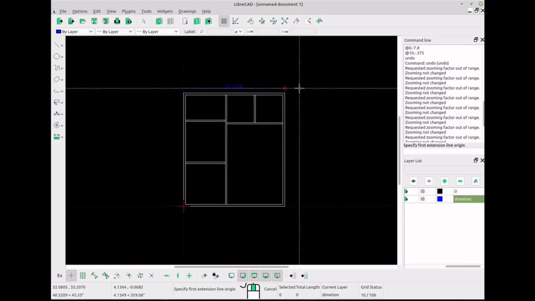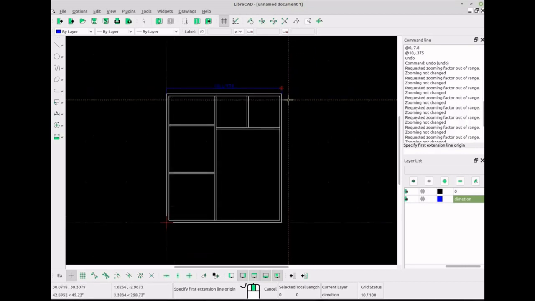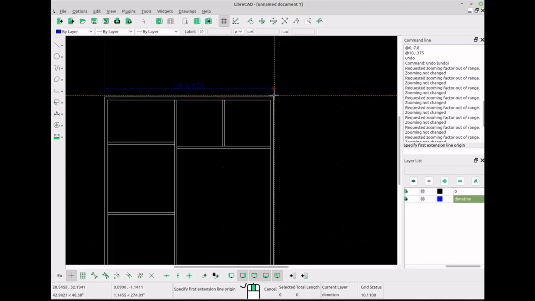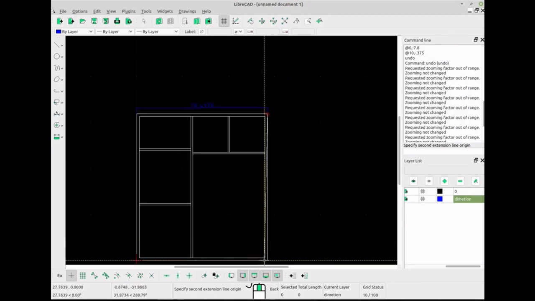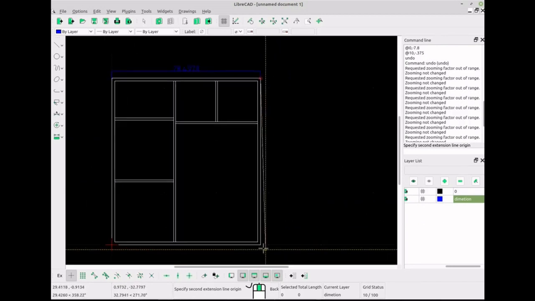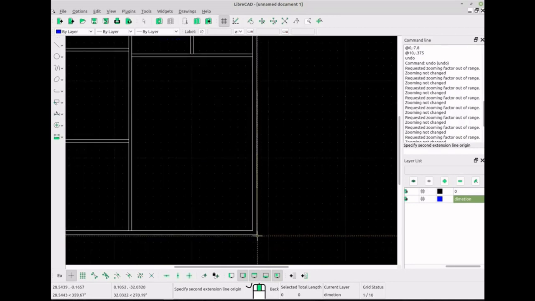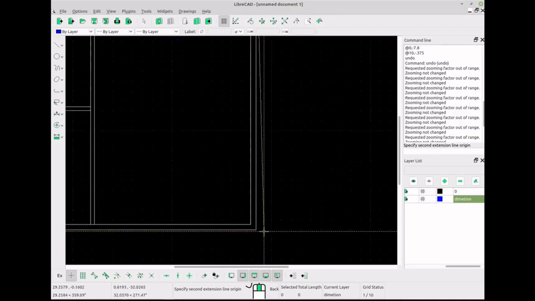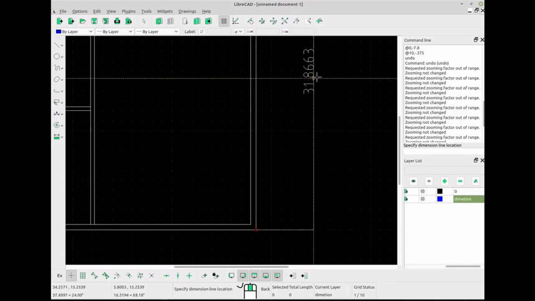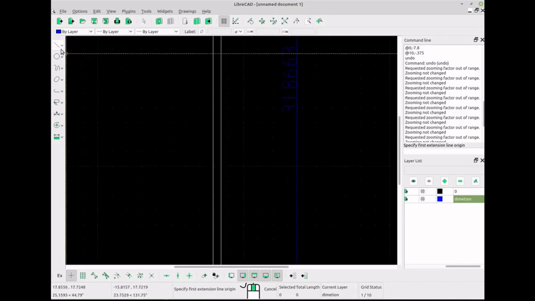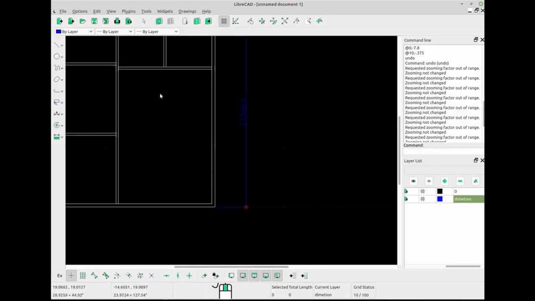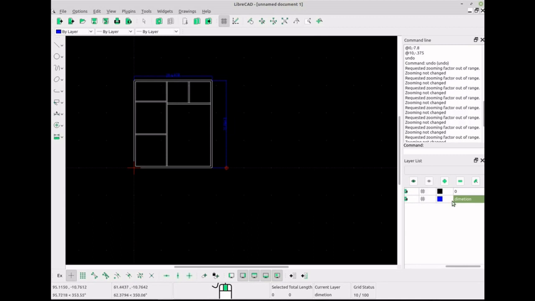I'm gonna do one more over here, and I'm not gonna do any more because all of the other ones are exactly the same way. So I'm gonna start from this point over here, and I'm gonna drop it somewhere over here in this corner. I'm gonna zoom in more just to get it more accurate, and anyway, that's good enough for me. And now you got those two.